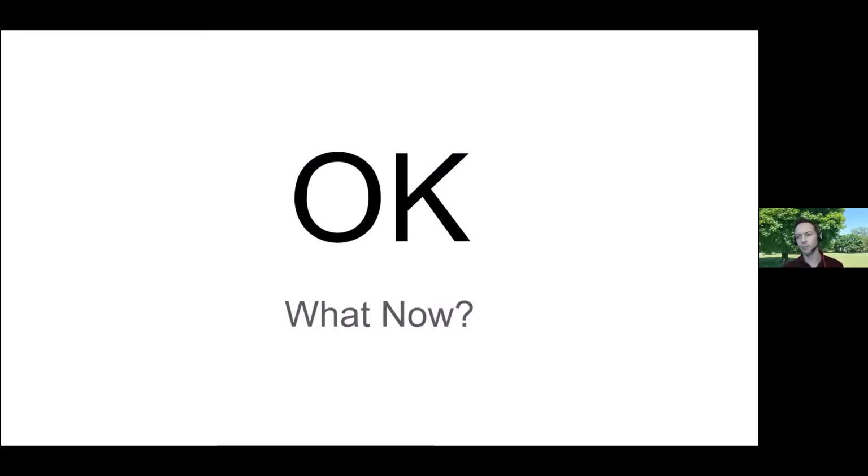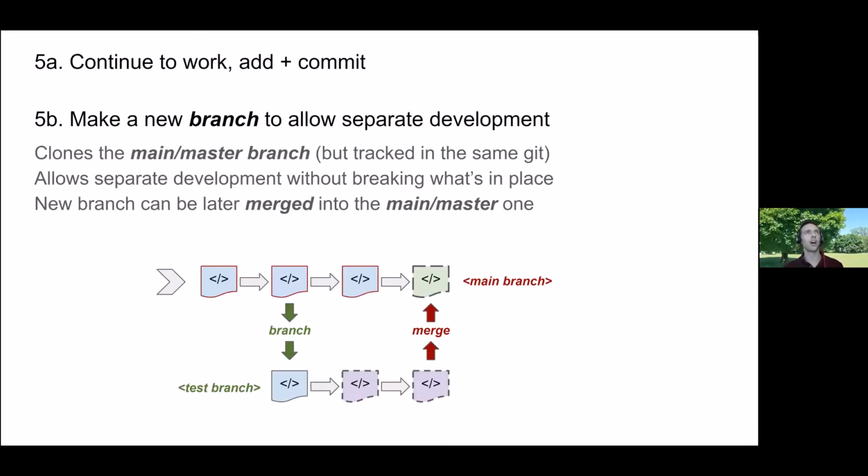Okay, so you've done it. You've taken a snapshot. Where do you go from here with it? And so there's a couple different options. So you can continue to work on it, add and commit, and you can manage all that locally. And you will have a working version control system on your local system. If something goes wrong, there are methods for reverting your changes and getting back to where you were before if you need to. There's also nice tools for comparing differences between files so you can actually figure out where something changed or when something changed.